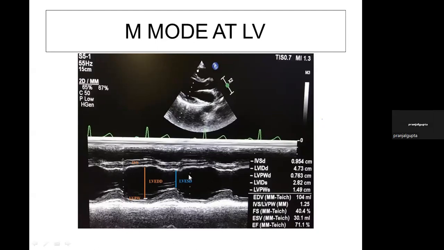But, sir, the problem comes at what exact point we place the cursor. I'll try to show you all those things. Give me some time, I'll show you all those measurements. That is also the guideline, where you have to put your cursor: just distal to the tip of the mitral valve leaflets. Sometimes it becomes very difficult to get a regular alignment there, even impossible. Then we use anatomical M mode sometimes.